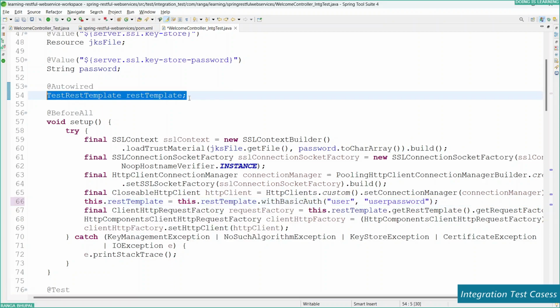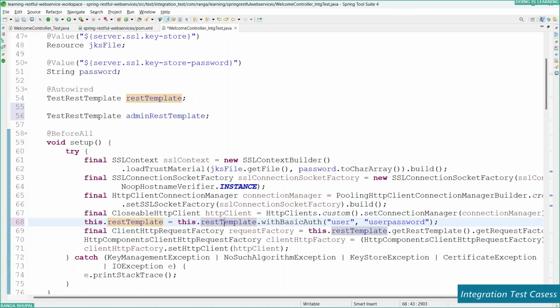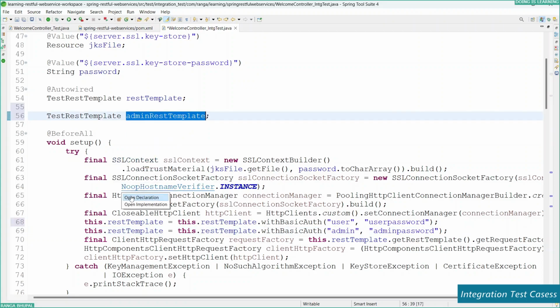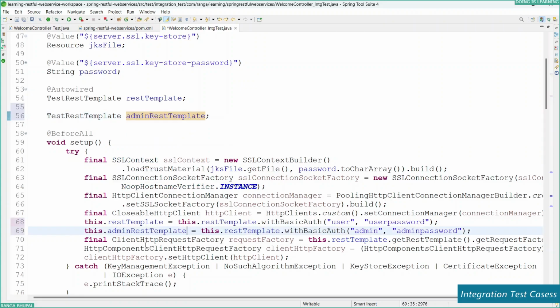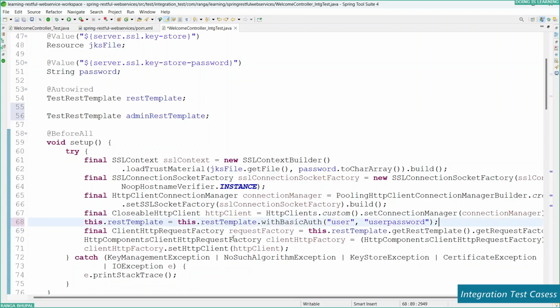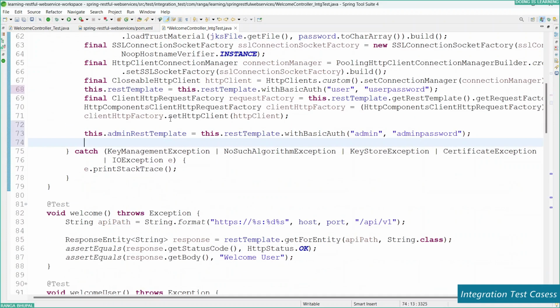Let's create a new REST template for the admin. So let's copy paste the same, and here I say admin REST template, and for the admin REST template I am passing the admin user and password, and I am going to store this one in admin REST template. Let's separate this one and add it after this, and we have to copy paste this similar code.